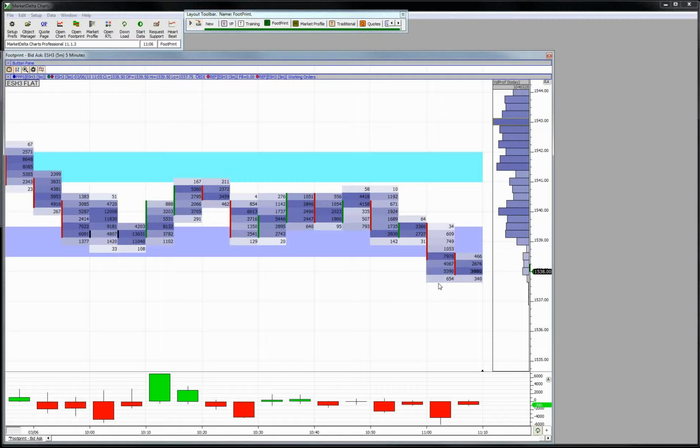Of course, we could pull it every single time, and that's just fine. Some you're going to win, some you're going to lose. Or you could have a tool, which I would say is the footprint, which helps you qualify those opportunities at those levels. What are the aggressive buyers doing? What are the aggressive sellers doing? What's volume doing? It allows us to really step inside at that level and qualify the opportunity. One of the biggest pieces of feedback we get is the trades that the footprint helps people stay out of, not the trades it gets them into.